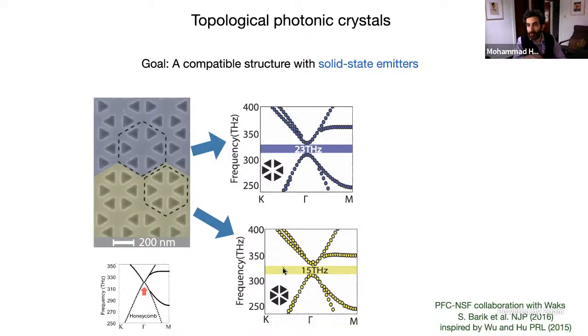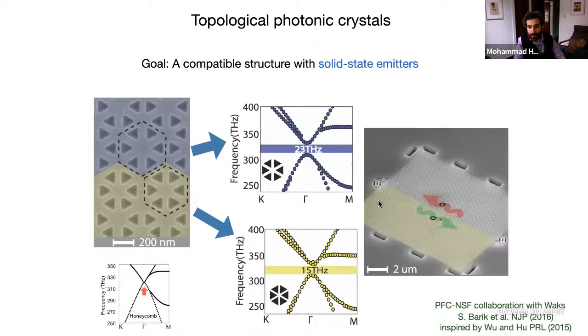And the way that this band gap works is that it also inverts the band, meaning that the electric field that is over here has a different form than the electric field that is over here. For example, this is p-type, that's d-type, for the lower band. And then for the upper band, the other one is d-type, the other one is p-type. If we now put two of these regions next to each other, then we should see the emergence of topological edge states.